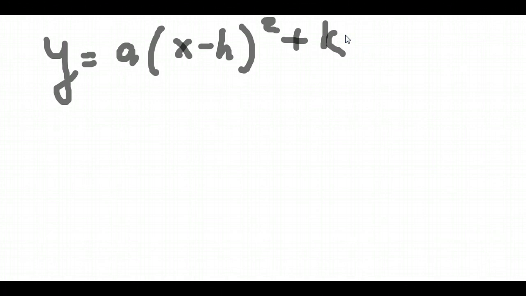So your 3 options: a negative k is below the x-axis, no k value or 0 is on the x-axis, and a positive k will make the vertex of your parabola above the x-axis. Okay, the third one is talking about our h value, and where your parabolas fall in the graph.